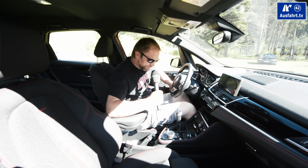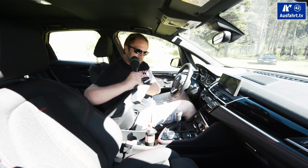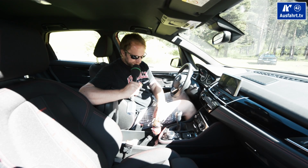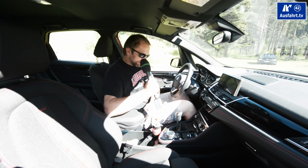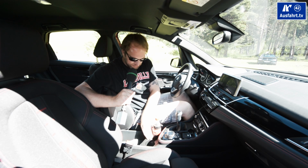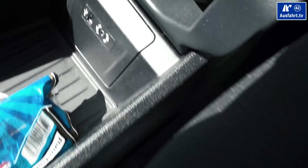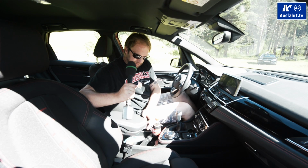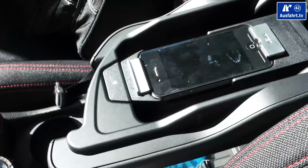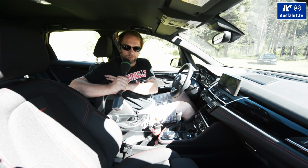Well, we have 2 cup holders here in the middle as well, but I'm not too happy with them. Because first of all, just a can or half liter bottle fit in there and then they wobble around. I don't like that too much. But okay, since I'm here, we have a 12 volt outlet at the cup holders. We have an alright big-sized little compartment here. And here we have aux in and a USB port. And in the armrest, which you can adjust a little bit, right here we have a holder for the iPhone. If you don't order this, you will have a little bit more space right here.